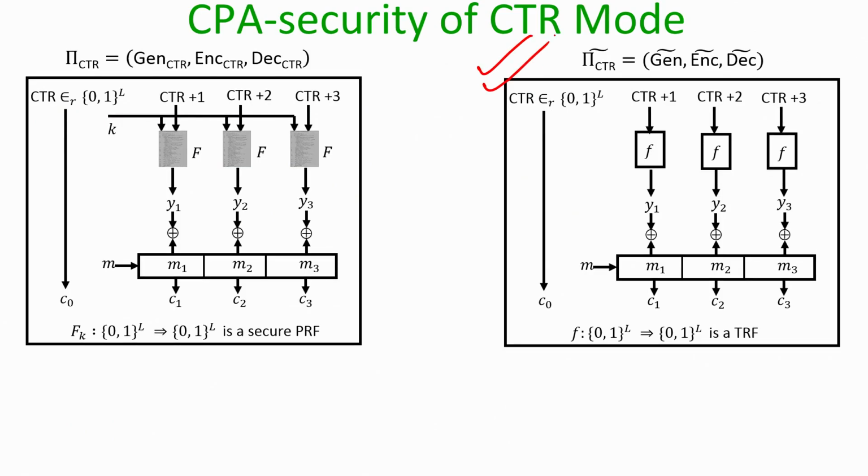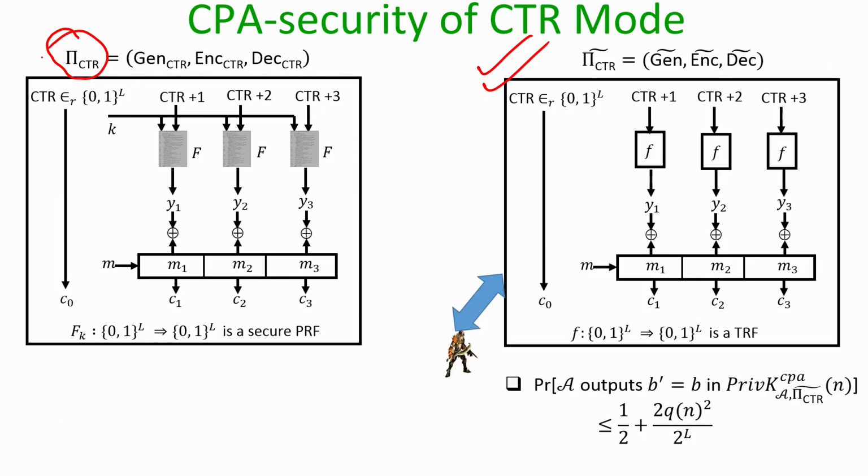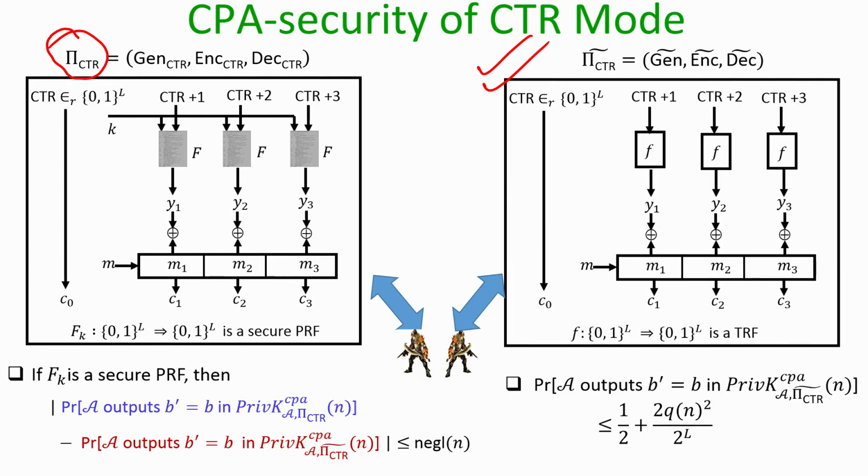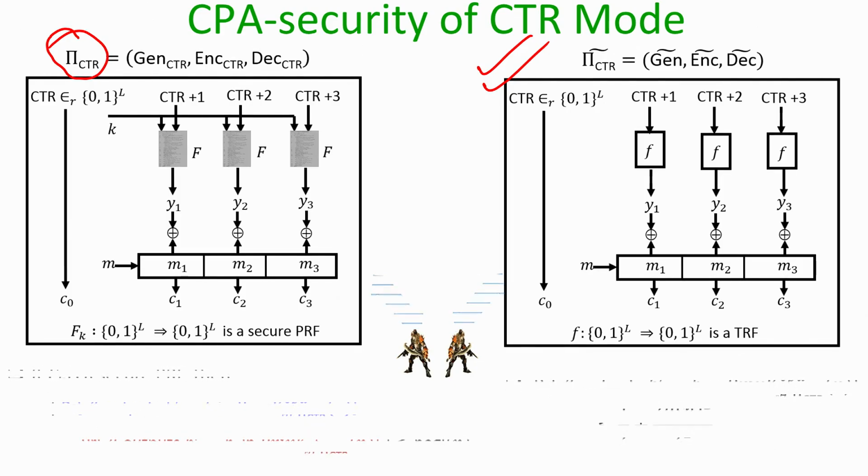So, this part is done, we have analyzed this, but our actual goal is to show that the pseudo random function based counter mode of operation is CPA secure. So, what we are going to do now is prove that if my underlying keyed function f k is a secure PRF, then the absolute difference in the winning probability of the adversary against the PRF function based counter mode of operation and the truly random function based counter mode of operation can be upper bounded by a negligible quantity. That is our next goal.